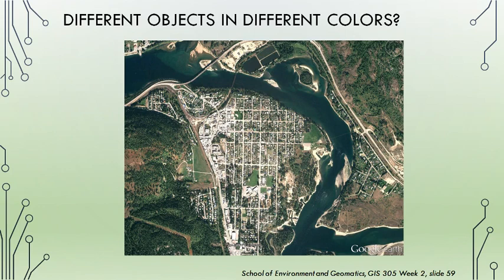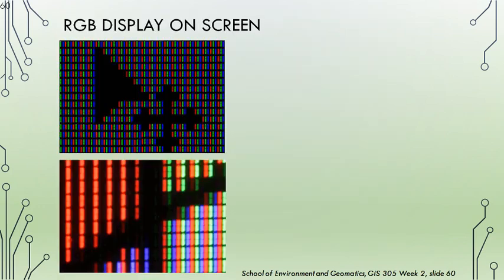Now, how can satellite imagery deliver images that can be displayed in color? So how can different objects have different colors in remote sensing imagery? That's a very important concept. It's kind of complicated, hopefully we'll get to this in an understandable way. First of all, they have to be displayed on your screen. Every color you're looking at on your screen needs to be displayed in some kind of way.